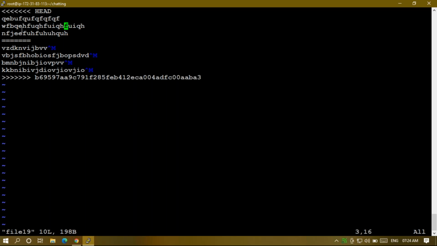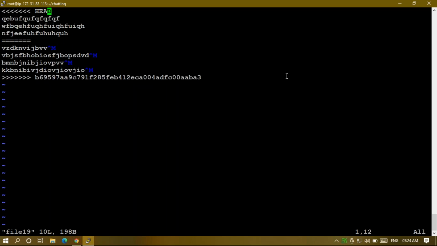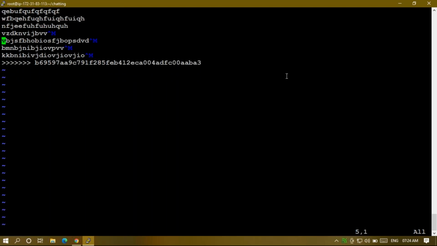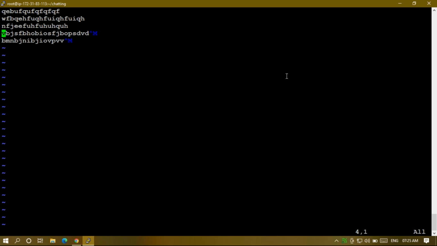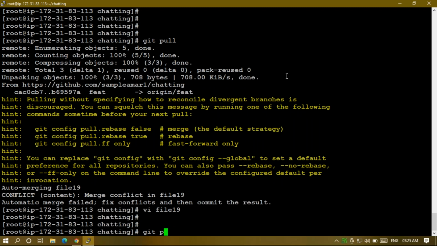Sorry guys. So here now I got both the changes. My local changes are also there, my central changes are also there. Okay? Now what I do as a developer, I will talk to the other developer. So what exactly I need, I will keep it, and the remaining I will delete. So both the changes I will review here. Which lines I need, which changes I don't need, I'll talk to him. Maybe my changes or his changes, both I will review and I will save the file. Now I will git push again.